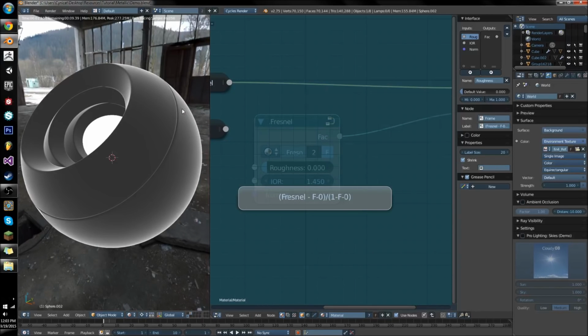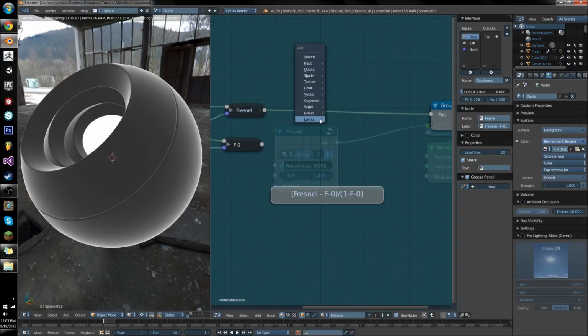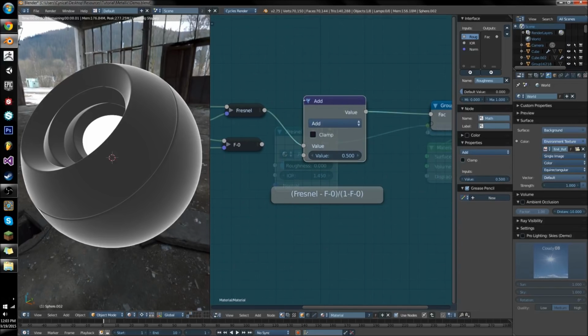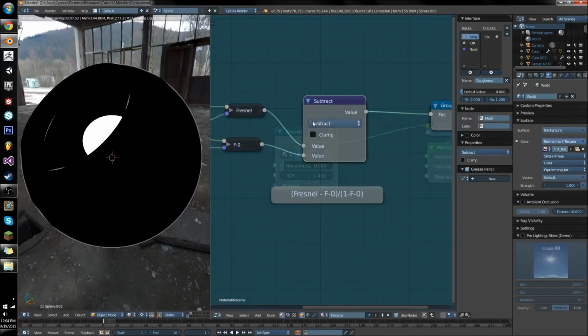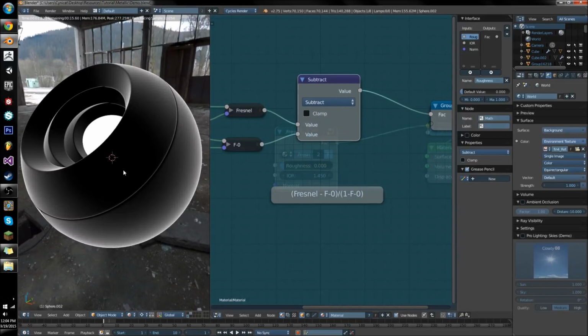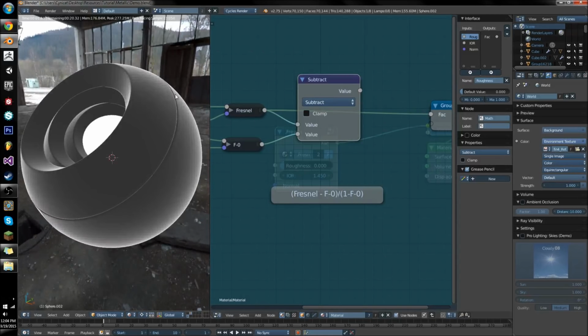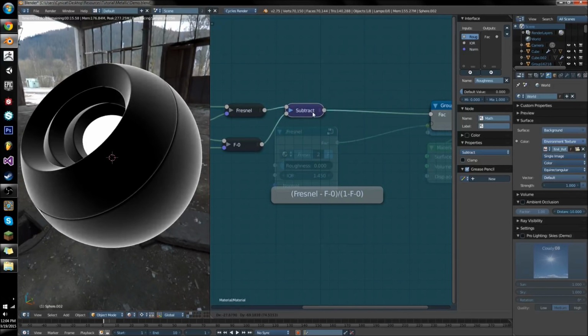But anyway, let's actually observe this, because again, we're visual people. We're artists. We can look at things visually. So it's Fresnel minus F0. Now you'll notice our center is now absolutely black. We could test this, it goes down to absolute zero. Now the downside is that if I were to expose this, for example, you can see the edge reflection does get dimmer. So we need to bring that back up.